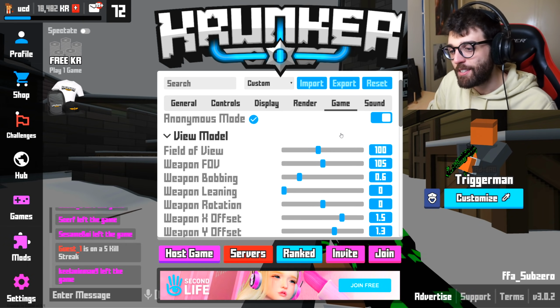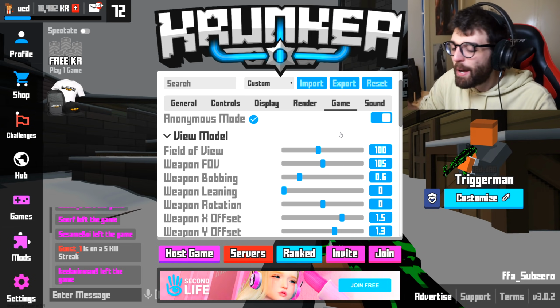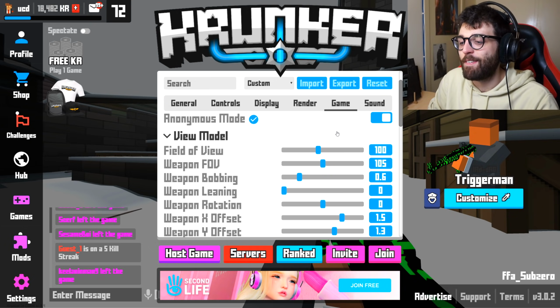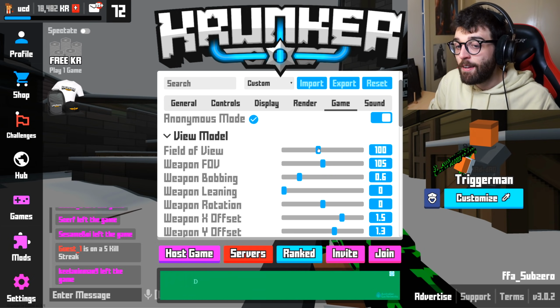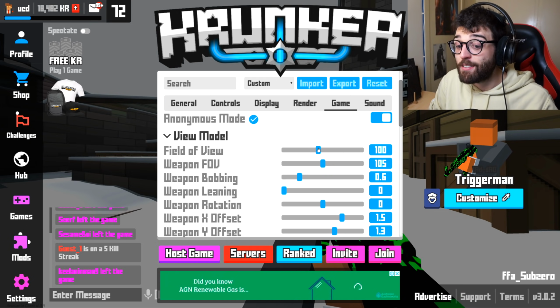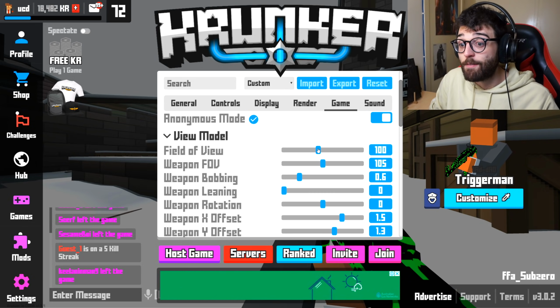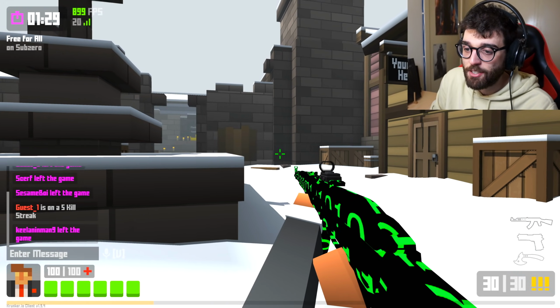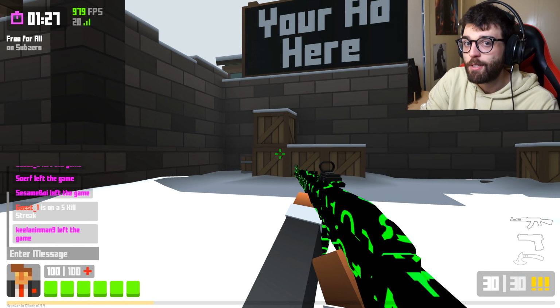Now for field of view, this is very, very important. Always debated, what's the best field of view? What's the best weapon field of view and stuff like that. A lot of people have said nowadays that lower FOVs are better, and I agree. I've always said that lower FOVs are better. By default, it's on 60, right? And as you can see, you see nothing. It's very, very tunnel vision.